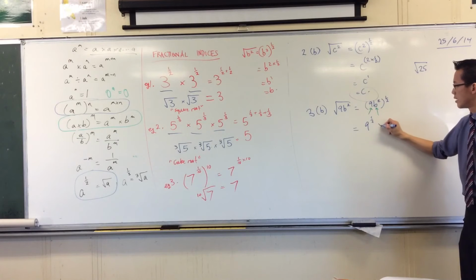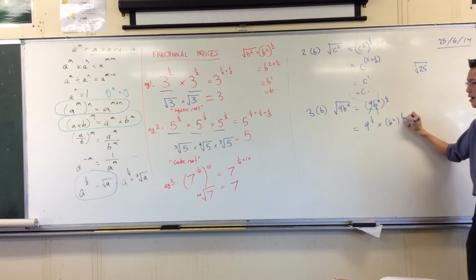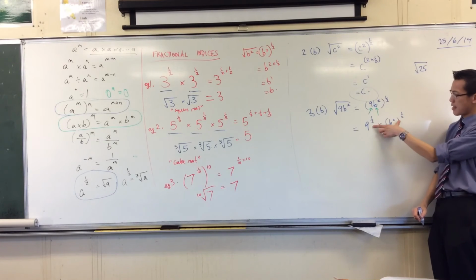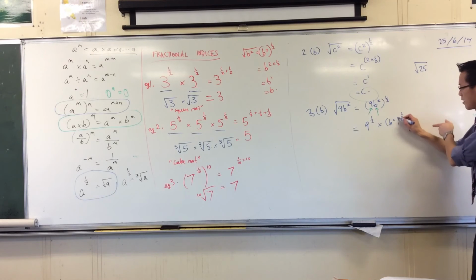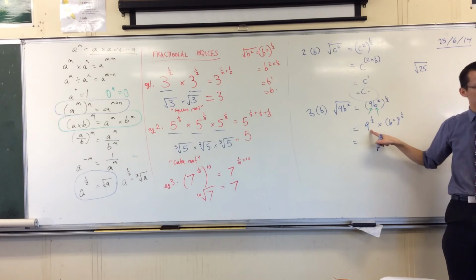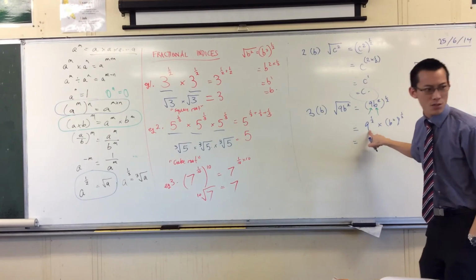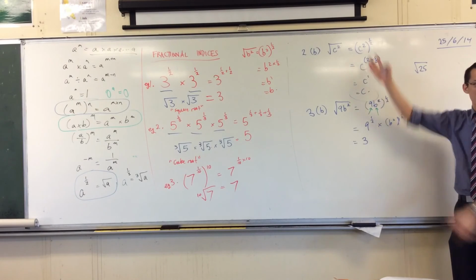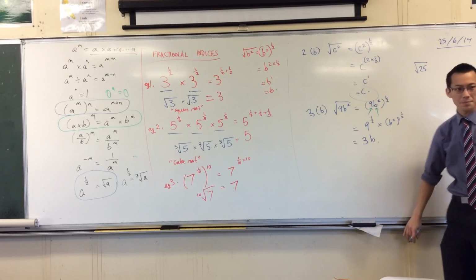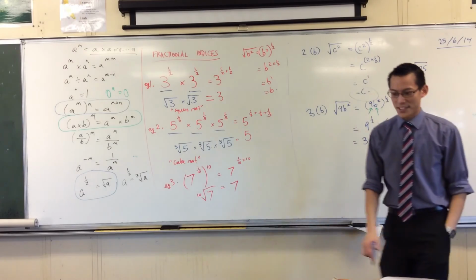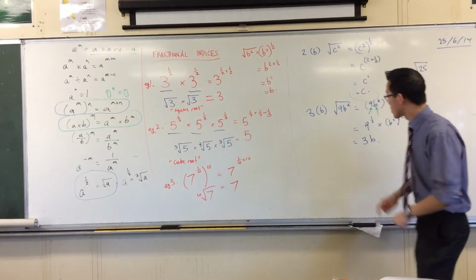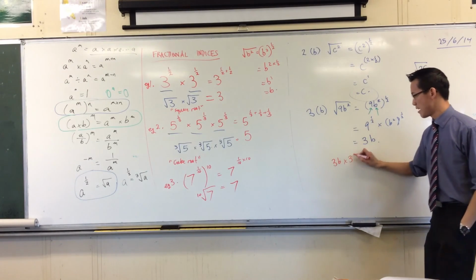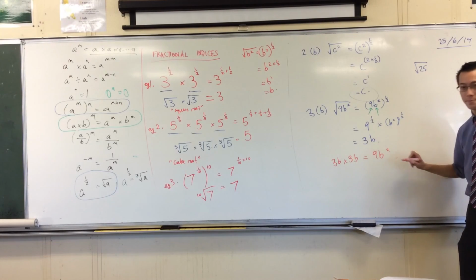9 to the power of a half times b squared to the power of a half. You see that? These two things are multiplied by each other, so they're both going to get the power. There they are, a half and a half. 9 to the power of a half, that's the square root of 9. What's the square root of 9? 3. Because if you multiply 3 by itself, you'll get 9. And this thing here, this is just like the question we looked at before. It's just b. Again, just like the previous question, you can think about it the other way. What's the number that you multiply by itself to give you 9b squared? 3b times 3b. 9b squared.